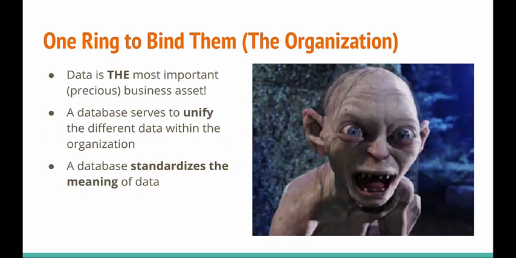Now, ultimately, data is the most important or precious business asset. Because the database serves to unify the different data within the organization, it standardizes the meaning of data across an organization. So everyone is on the same page, and the organization can better act to achieve the strategic goals that it's set for itself.